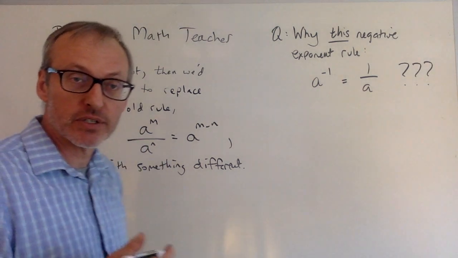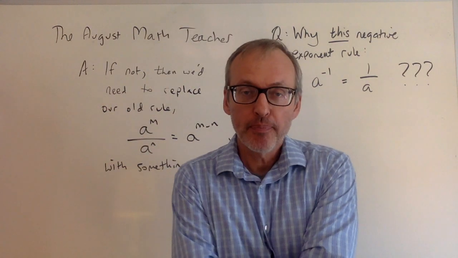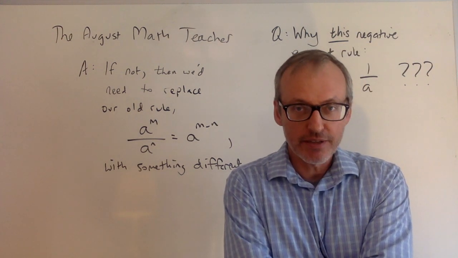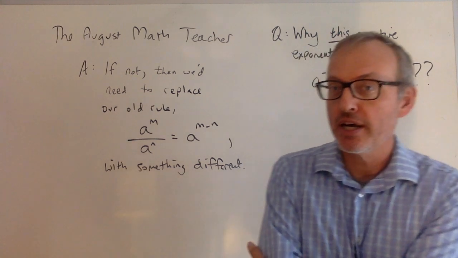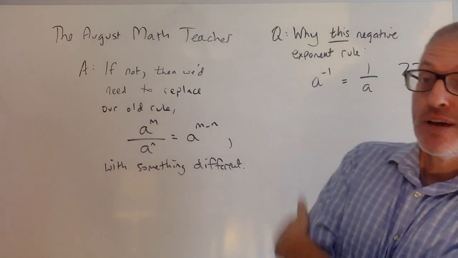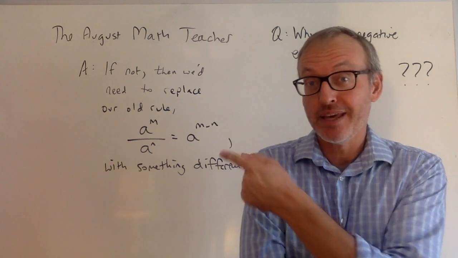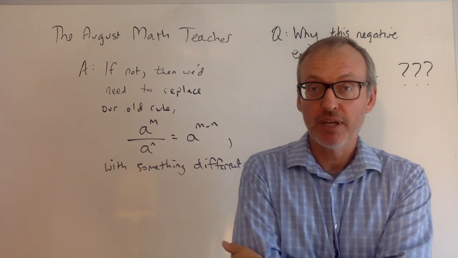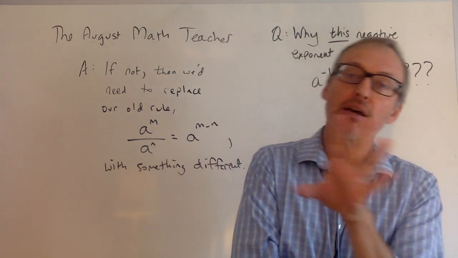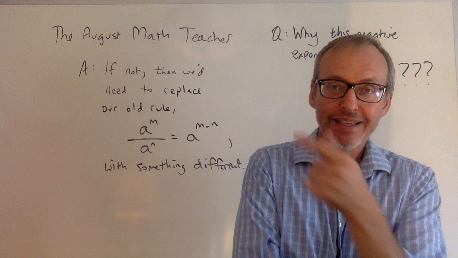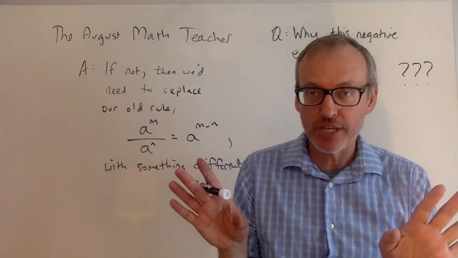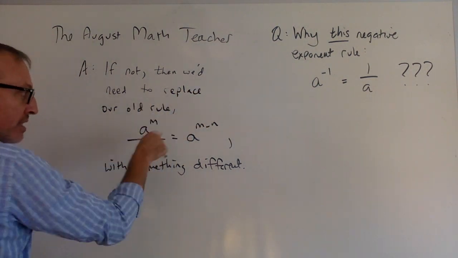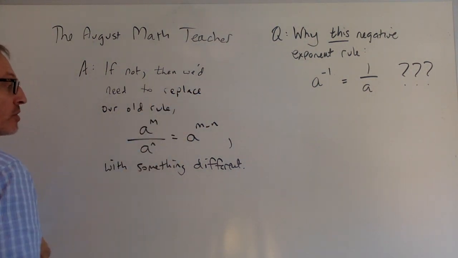And there are reasons for that you can see in a video that I made. But here's something I'd like you to consider. It would be really inconvenient if, whenever we saw a negative exponent, we had to use a different rule than this one. If we're going to have this rule, we want it to work all the time, rather than have special rules that work in some cases and other special rules that work in others. This is the only rule. I never want to have to change it. So let's think about how to apply this rule to realize that this has to be true.